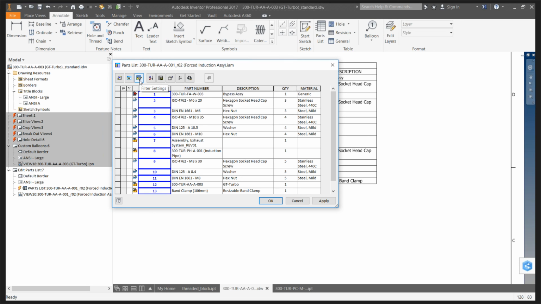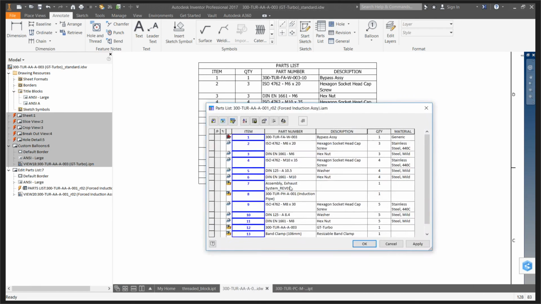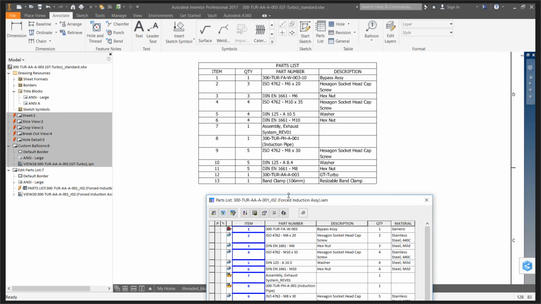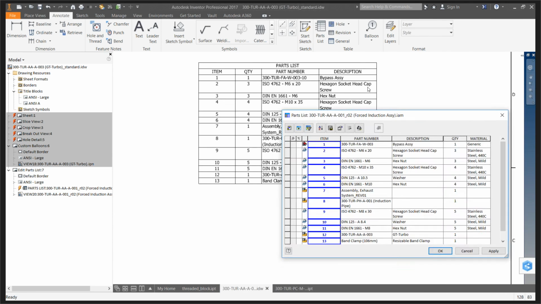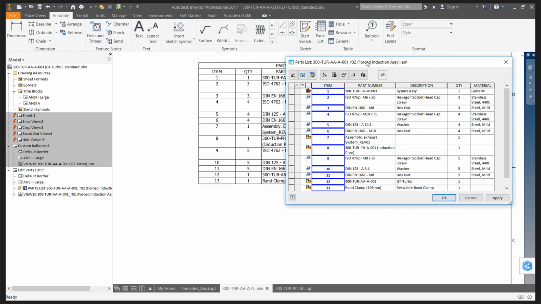Right, so the last thing we want to look at as far as our parts list is the filter settings. So let's say, for example, this isn't a very big one. This assembly only has 13 or so components here. But what if I had hundreds and I was only really worried about the hardware that I needed to purchase? To make sure, let's say, somebody packaging this assembly pulled the right numbers of nuts and bolts. Very common request. Let's see how we can very quickly, very easily get that information and only that information.